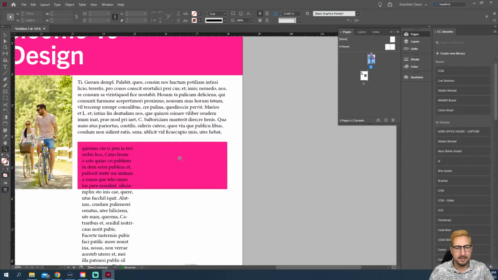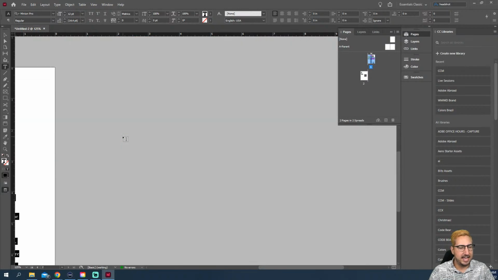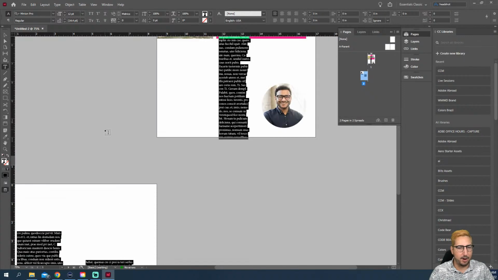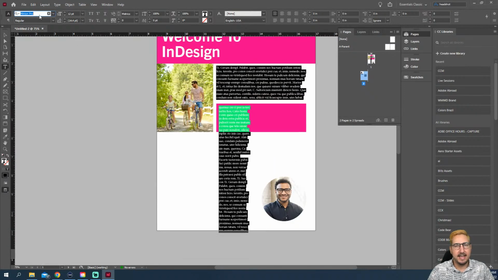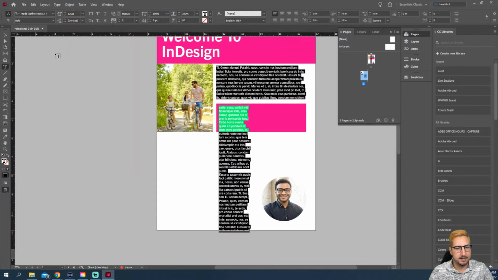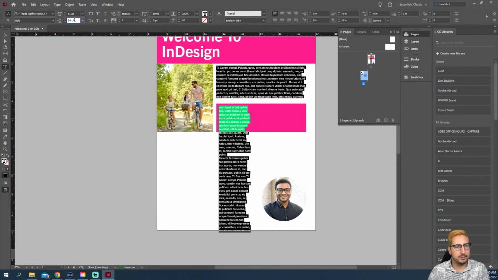But watch what happens. We can come in here and hit T for the type tool and hit Control A to select it all. And it has selected all of the type on both pages. So look at that. All of the type on both pages is selected. And I can change this to our Trade Gothic that we're using right here. And that looks pretty good. We're going to decrease the size a little bit and then maybe increase the leading. So the leading is the space between lines, and the kerning and tracking is right here. It's the space between letters or words.